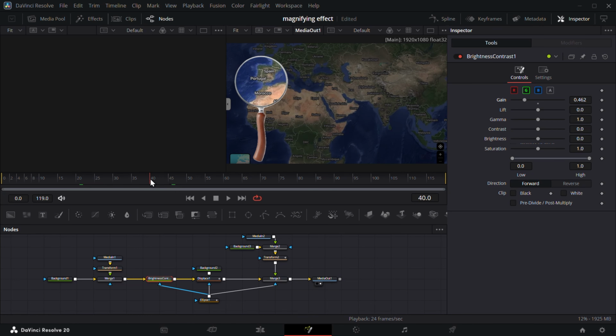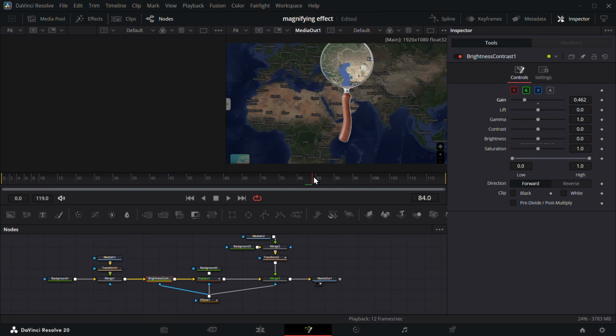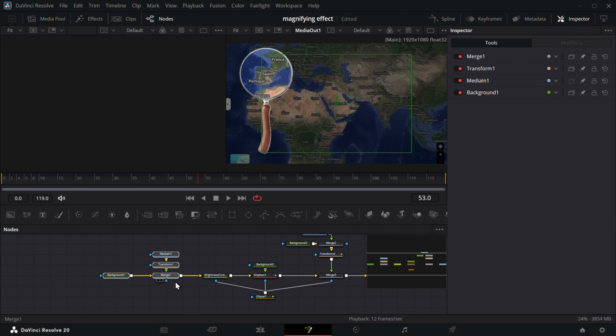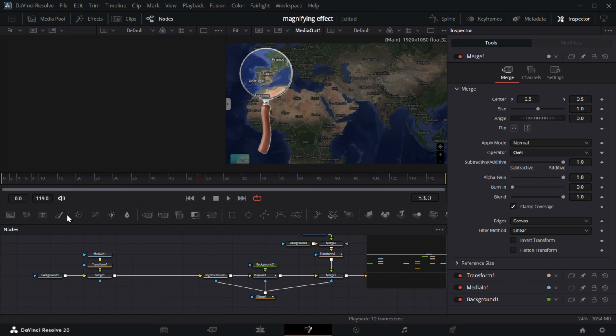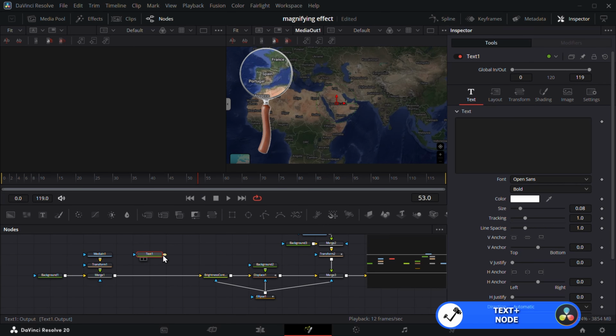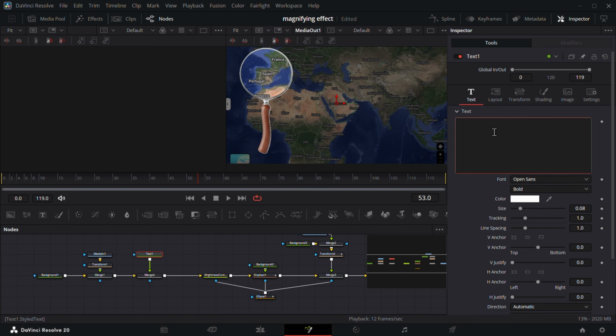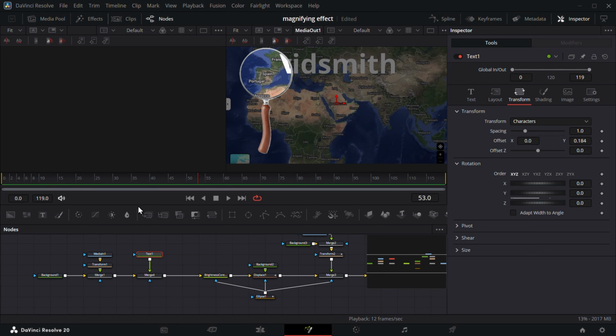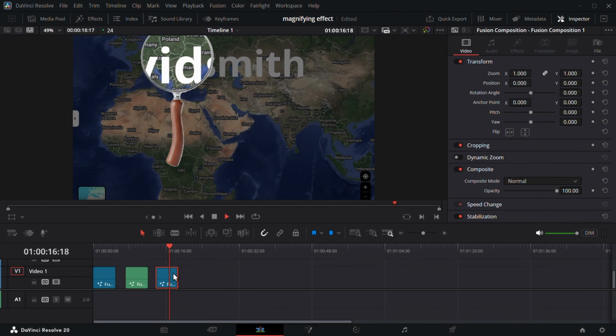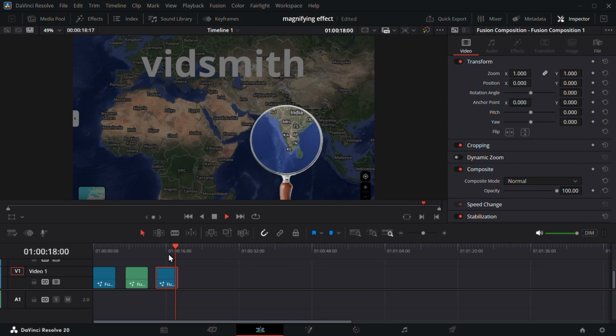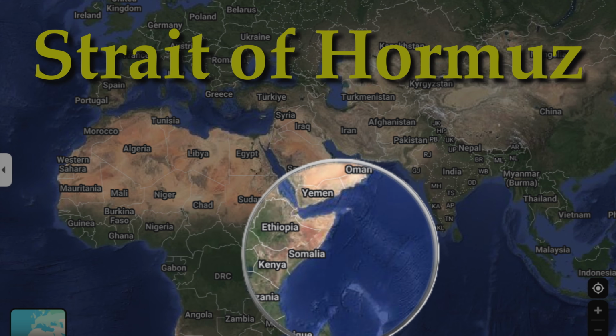This looks better. You can also add some text here and use your creativity to make more awesome effects. Just add it before the displace node. I am fast forwarding the video because it's very easy to add text, and this is not the main topic of this tutorial. This is the final video. And this is created in a similar way.